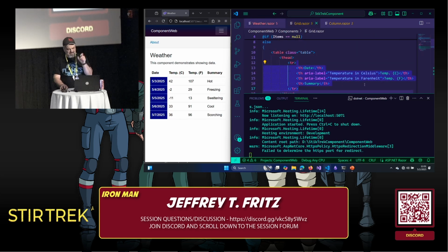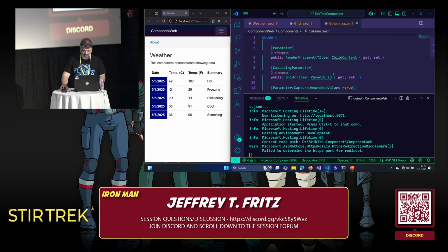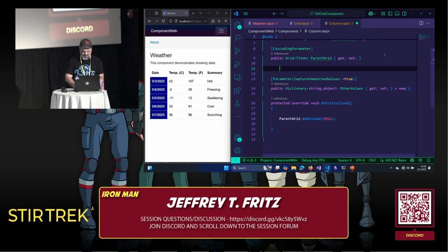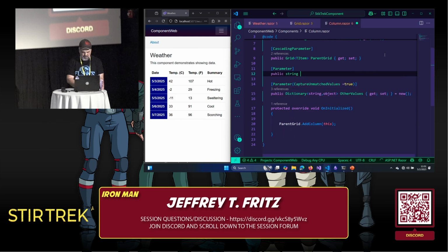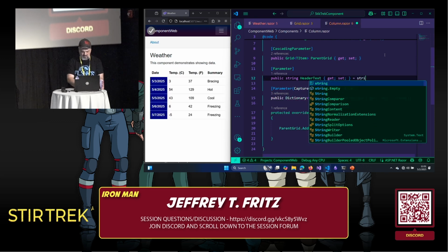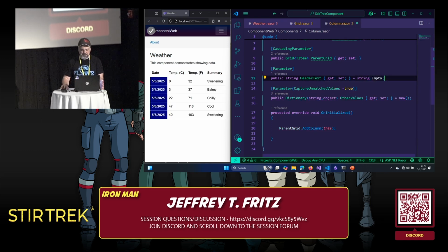up here that have the header text. So let's also add a property here for the header text to make that easier to define on my column objects. So I'll create one more parameter, and this is a simple string called HeaderText. Get set that, and we'll default this to string empty.